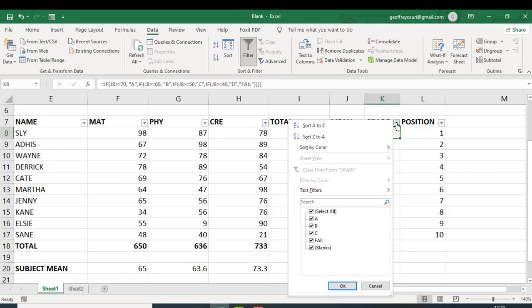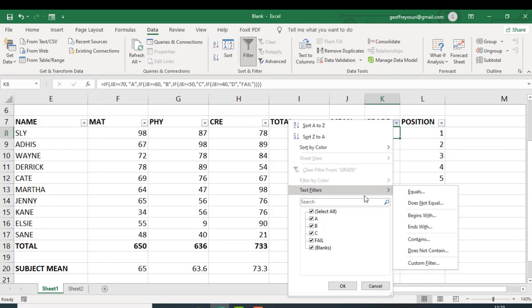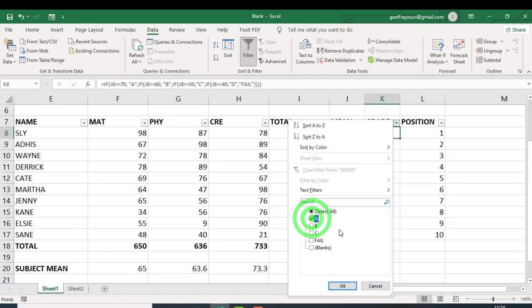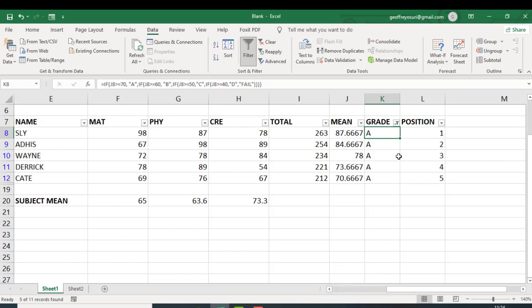Once I've clicked onto the arrow, I'm told to sort A to Z and so on, but I want to do a filter. So what do I want to filter? I want to show only those guys that have scored an A. So I will say okay, and you see that we have 5 guys who have scored A. If I wanted to print a list of those guys who scored an A, for example, I'll just filter using this grade column here, and the list of these 5 guys will be displayed to me, and I can therefore print them.